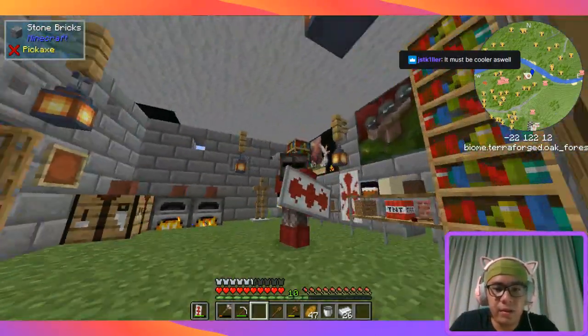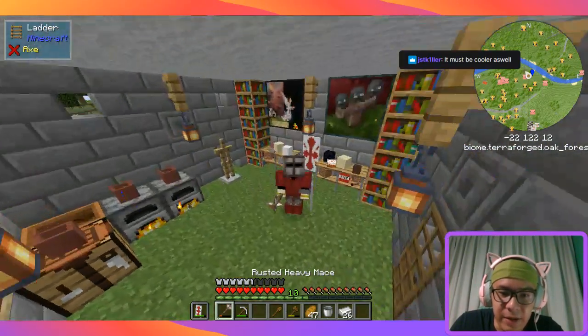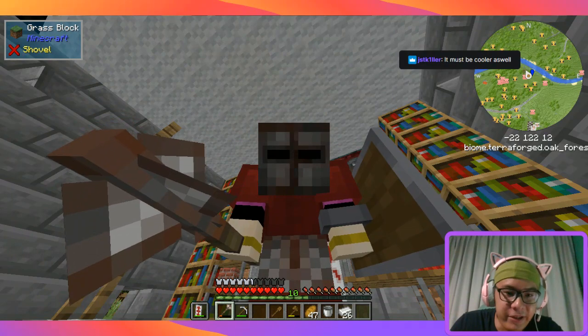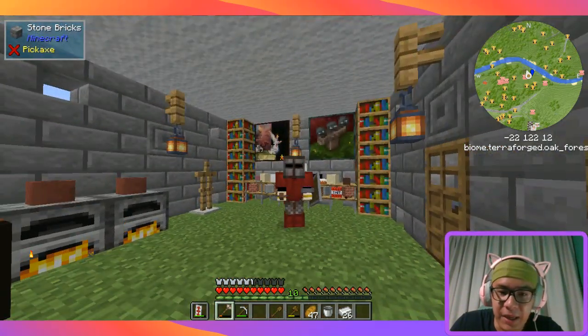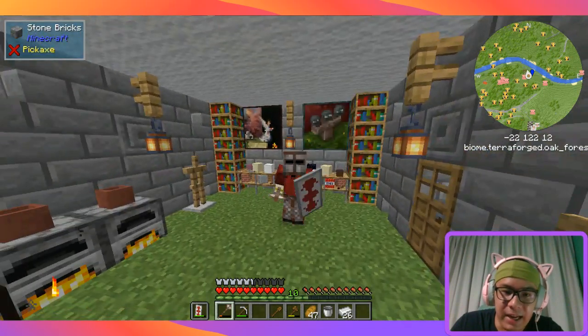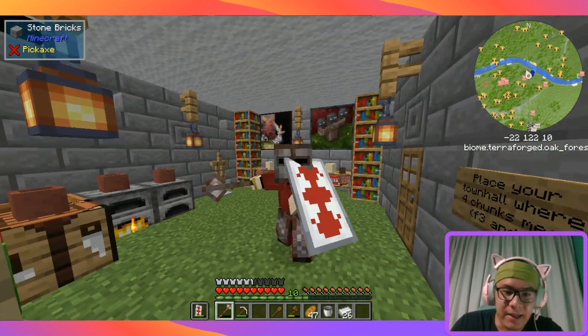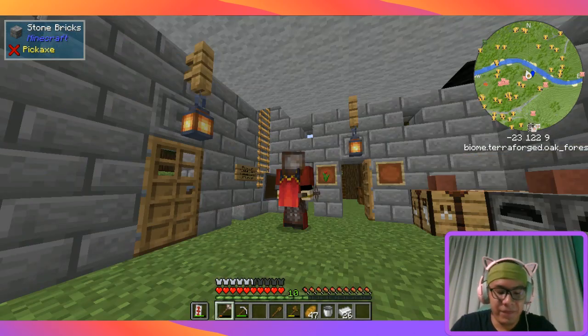Also, pretty cool armor added by this mod, if I do say so myself. This is the rusted mace texture, oddly cool. And then if I use Spartan Weaponry and press R to enter battle mode, I instantly look way cooler. I can shield up and I can do these amazing mace slashes.